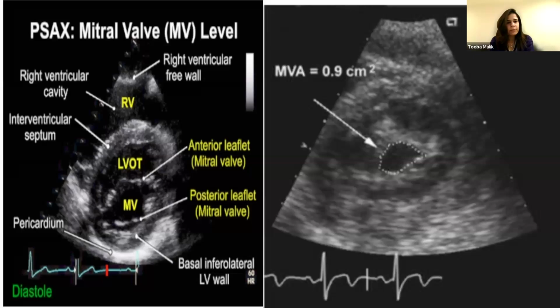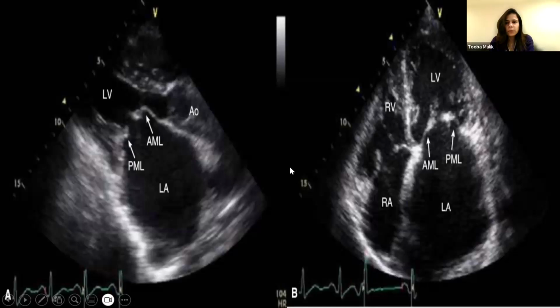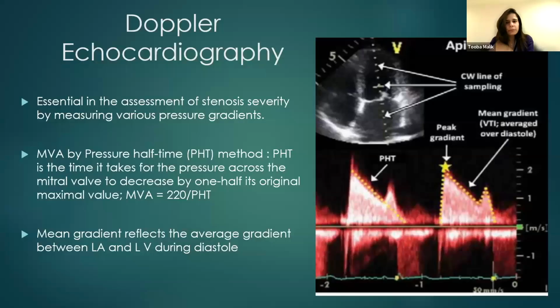So these are some echocardiographic images. So for instance, on the left, on my left at least, that's your right ventricle at the top. Then you have the interventricular septum here, LVOT, and then just the mitral valve itself, the anterior leaflet, which is towards the left ventricular outflow tract, towards the aortic root, and then you have the posterior leaflet as well. So these are certain views you can get on the echocardiogram. I'm not going to go into these details because I don't think they're relevant to your exam.